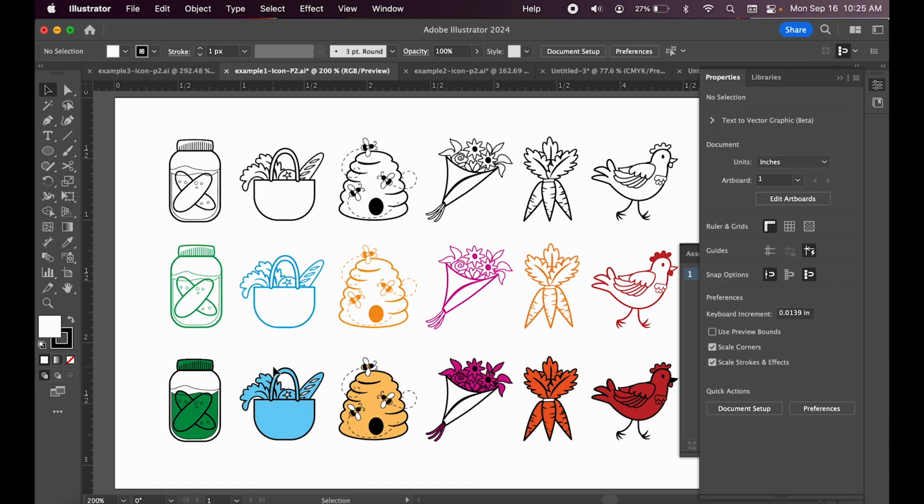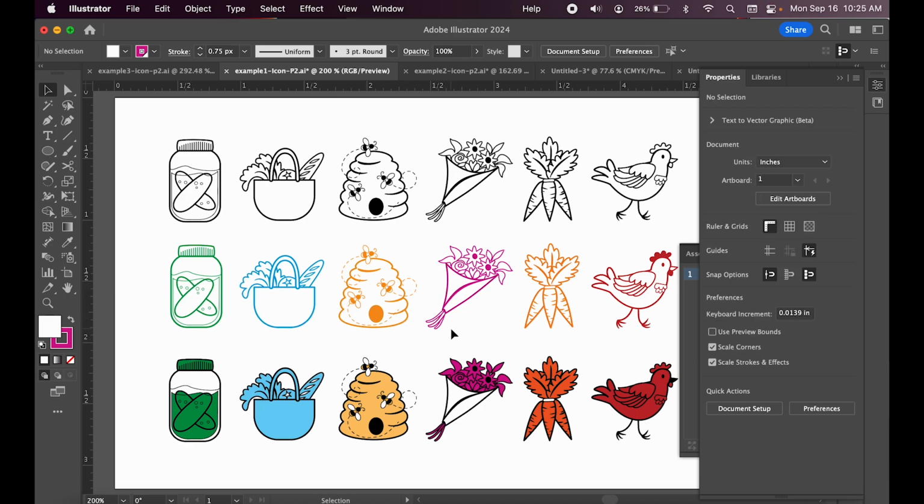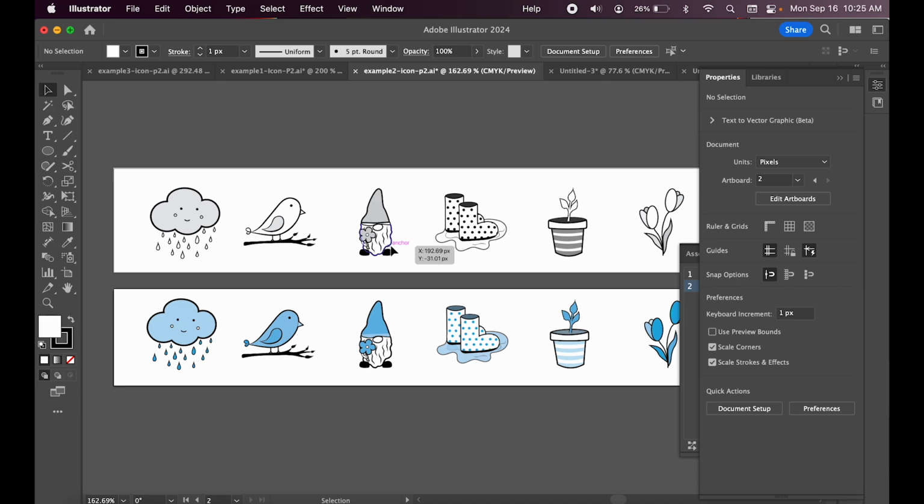But this designer has created these as one color, and they took it a step further and included a version with black outlines. You only need to do the black and white version and the color version. And also, making compound shapes, that's always a good idea. But that is one example. Here's another.